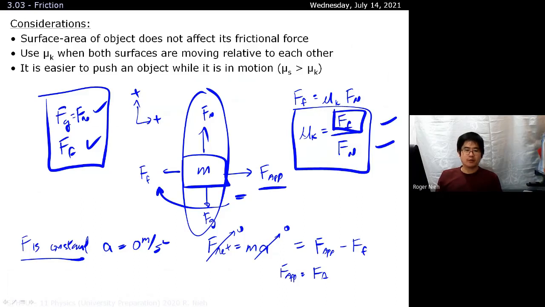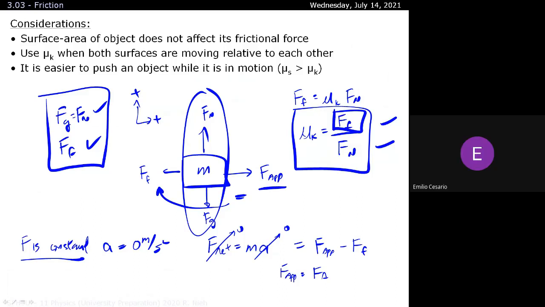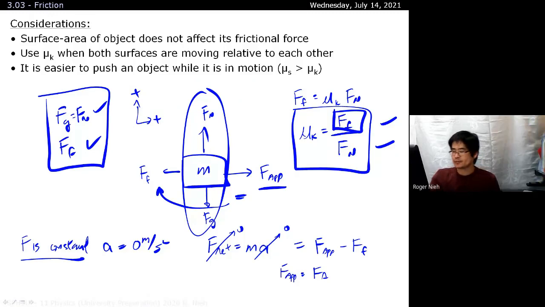Remember that you're being recorded. What is your question? So because a is equal to 0 because it's constant, why is F net 0 also? Okay, good question. How would I deal with this in color, and then it'll make a bit more sense? Because right now we're seeing a bunch of blue lines everywhere, and I think that's where some of the confusion comes into play. Okay, we're talking about F net in two separate dimensions, where we're trying to aim for both of them to be at 0.